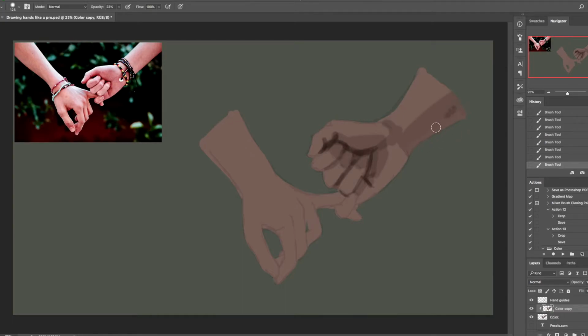But for now, we're just going to sketch in these shadow areas. And then there's some darkness here, some darkness here, between the webs here, and under the thumb here. Like that. And we'll do this finger too, this hand too. We'll start with this pinky here. I've seen a little thing. I'm going to go down to this layer and erase this. I missed that. And just draw in this area here.